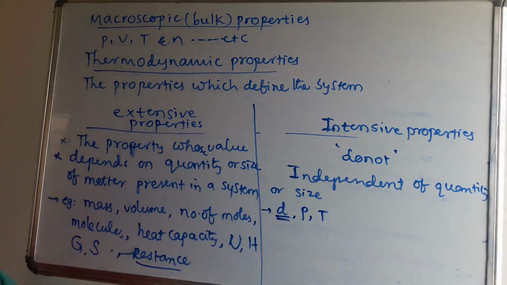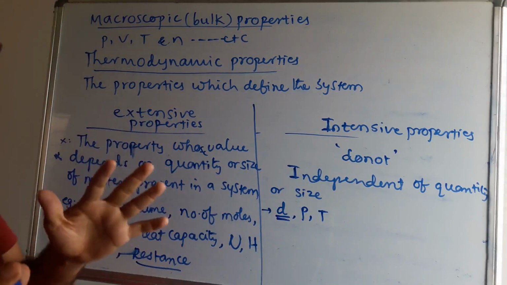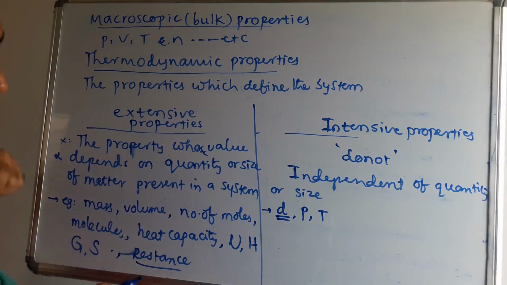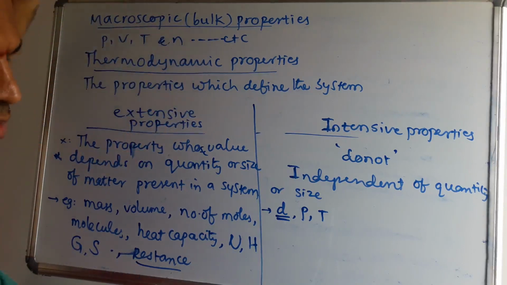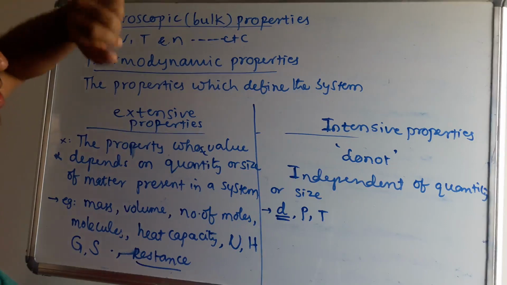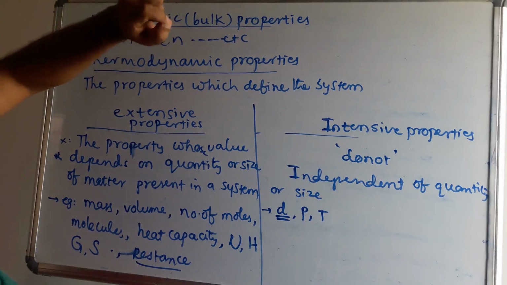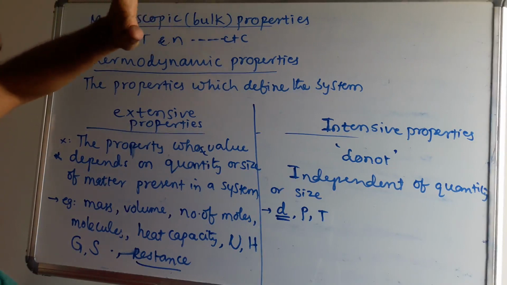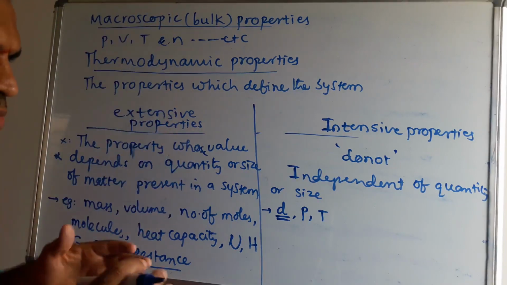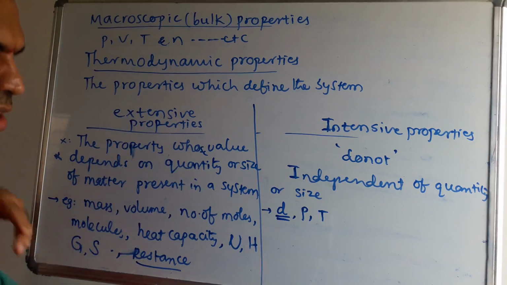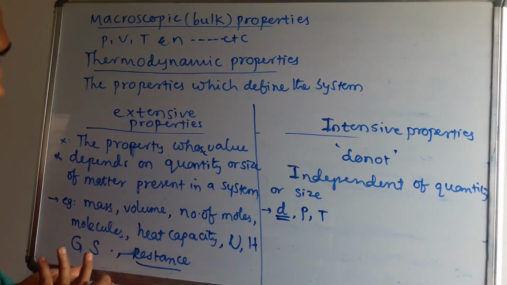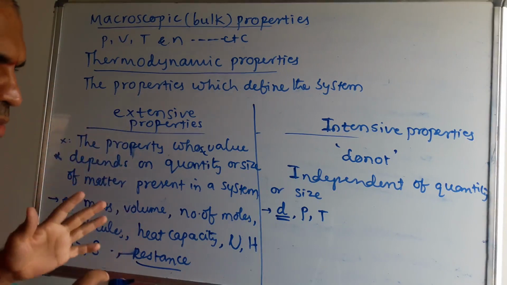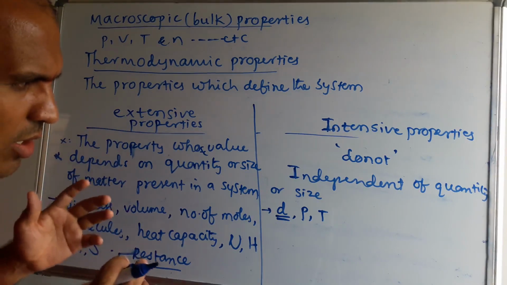Now I am present in one room. This room's pressure is 1 atmosphere. Another room also has 1 atmosphere. If you remove the middle wall of the room, is it 1 plus 1 equals 2 atmospheres? No. Totally it is 1 atmosphere. There may be a negligible change, but it is considered one room. If you consider temperature, this room's temperature is, for example, 26 degrees Celsius, and another room is also 26 degrees Celsius. If you add them, would it be nearly 52? No, it is nearly the same, 26 only. So temperature does not depend on the size.